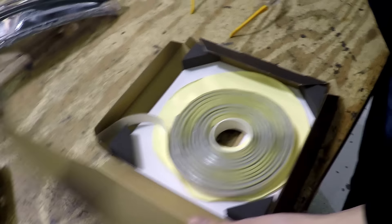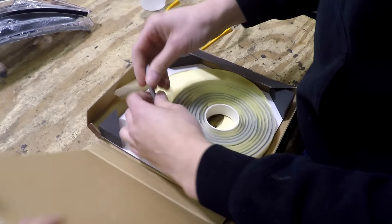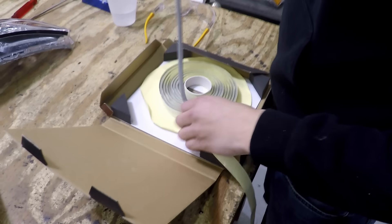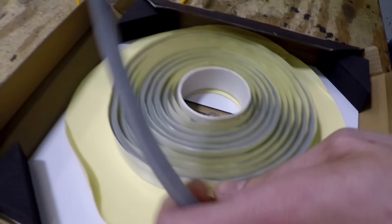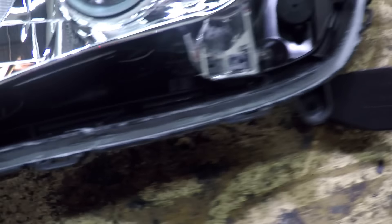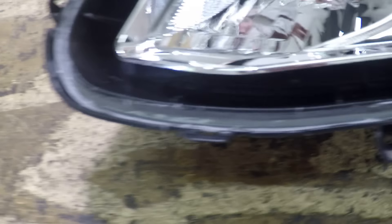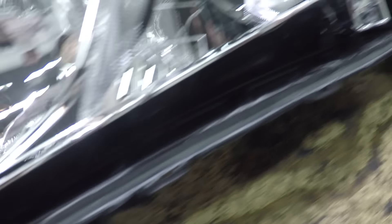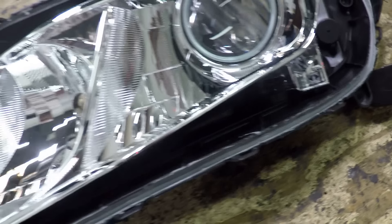Next thing I like to do — you can see the butyl is kind of all mish-mashed around. I personally like to flatten it down, and that's going to tie into our next part of the video when we lay down the Morimoto Retro Rubber. Right now we're using a flat head that's proportioned in size to the channel, and it's pushing all the sealant down to what's called the ground level. This gives you a nice, consistent foundation for the new sealant — it takes all the stuff on the sides and gives you a beautiful, level surface to work with. It's already very smooth all the way around.